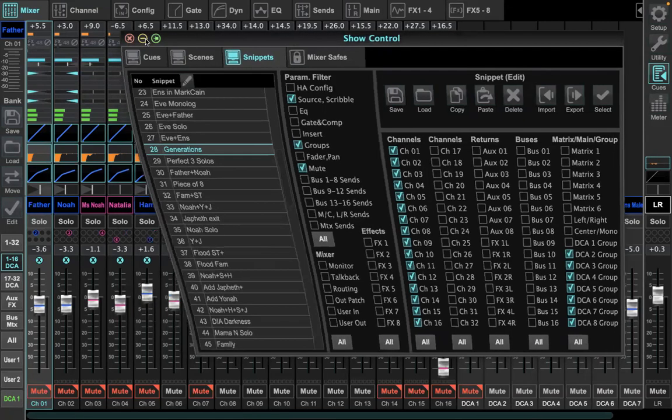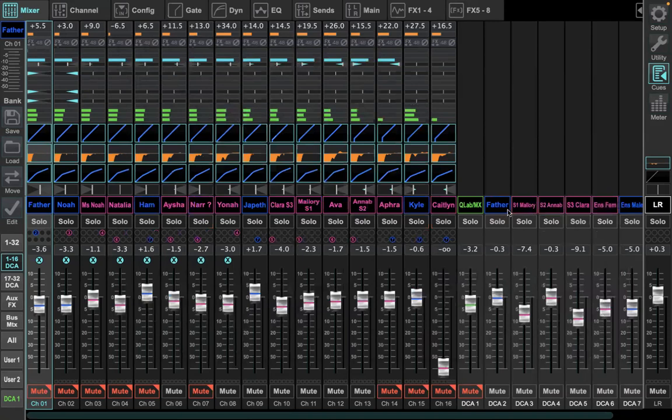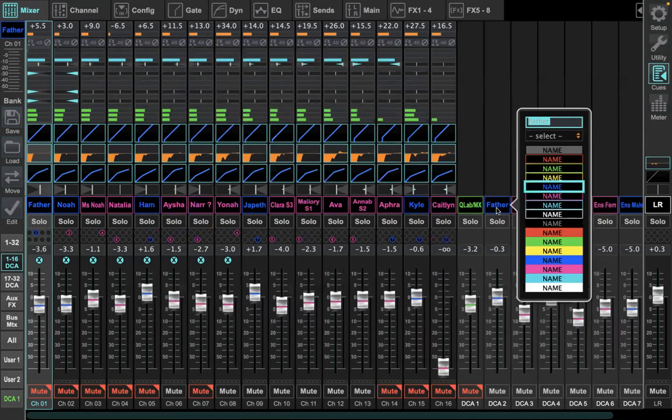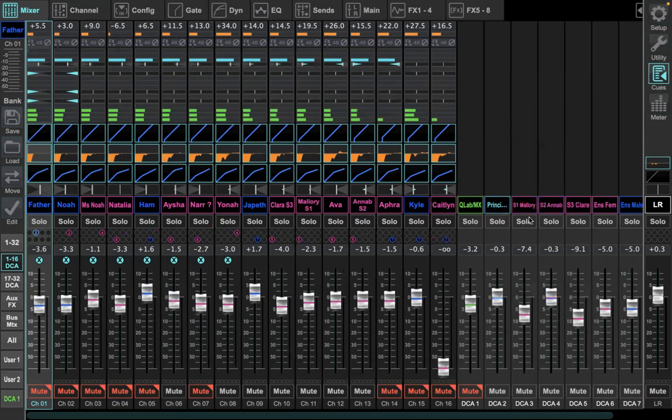And so then when I'm in here, I'm making all these changes, right? So this here is going to be father. Let me just call this principles. And I'm going to make that a neutral color. There. Okay, so this is exactly what I want. Now I have labeled the DCA groups the way that I want them. Now I'm just going to put the people here into the groups as labeled. So actually 2 stays in, father stays in, Nor goes in, Miss Nor goes in.